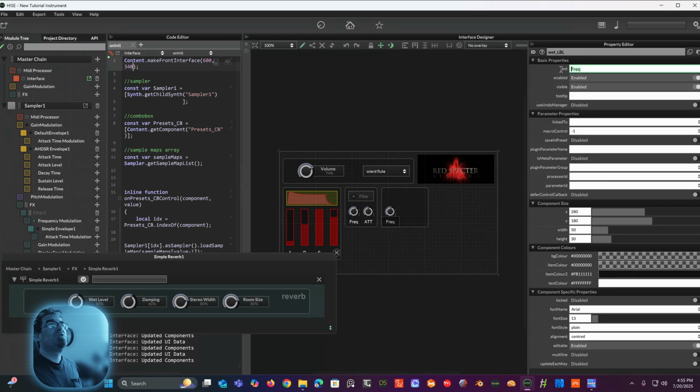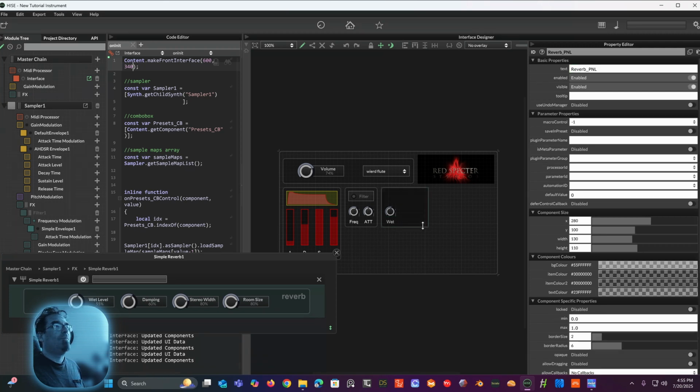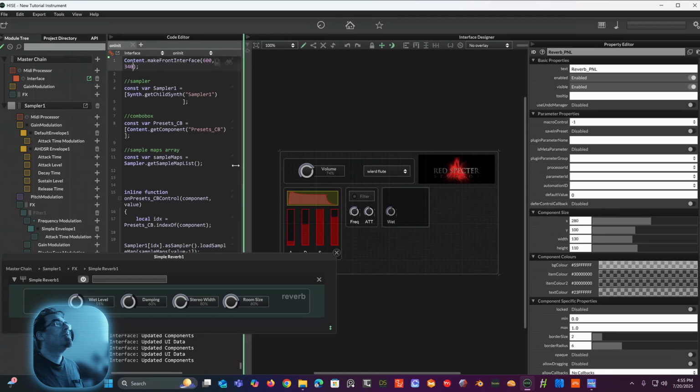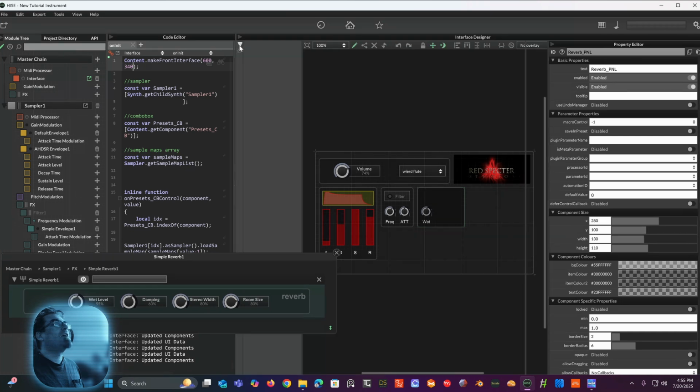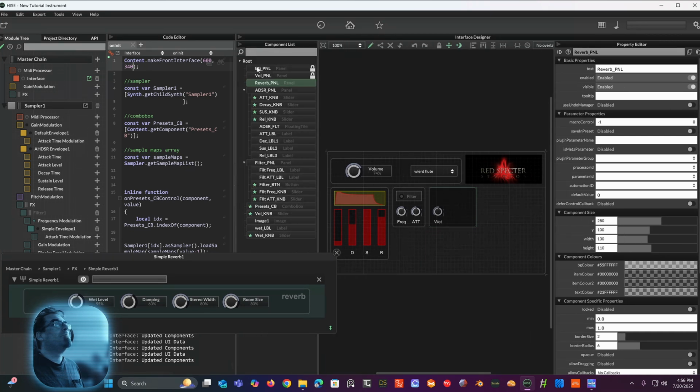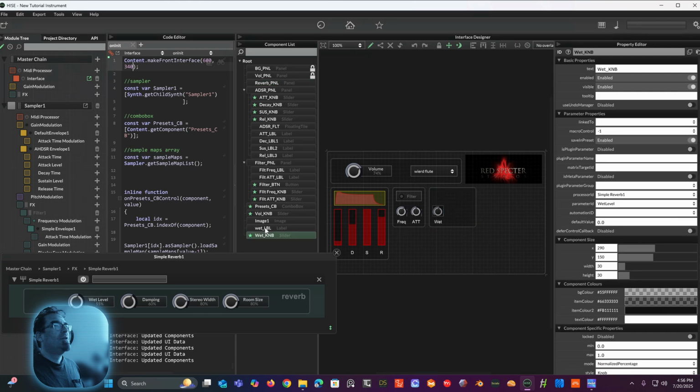And then we change the name. Need to change the name to wet as well. Let me open this guy up. If you ever get stuck, these little triangles open up. So that panel is fine where it's at. We need to look at its size in a second, but this is the wet label, the knob and the label. So the knob, that's fine. We've got it set up to where everything works.